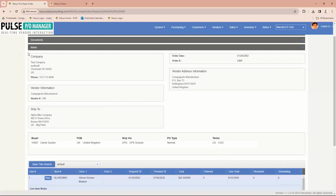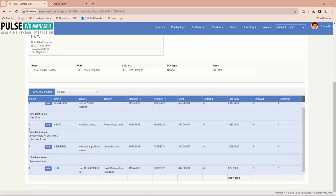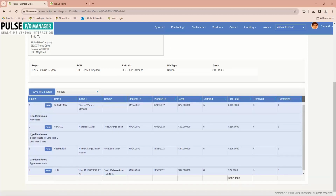Across the top, I've got all my header information for the purchase order that we would see if I was looking at this directly in Macola as well. Coming down to the bottom then, I've got all my line information here, and I've got 4 lines that I'm working with. Notice some of the things that we've added onto the screen. Again, I've got my default fields that I'm able to see here. I could change and remove those like on all the other screens that I just was showing you.